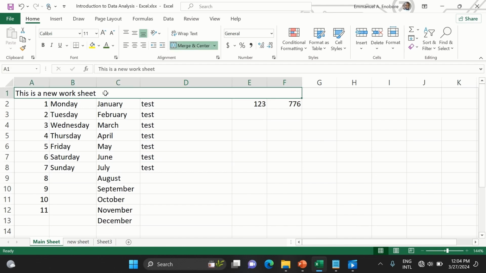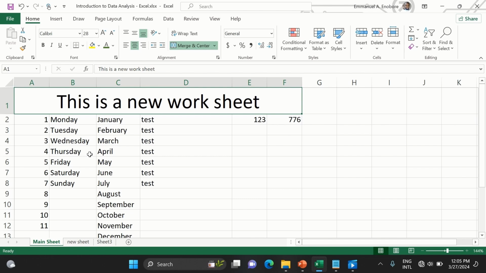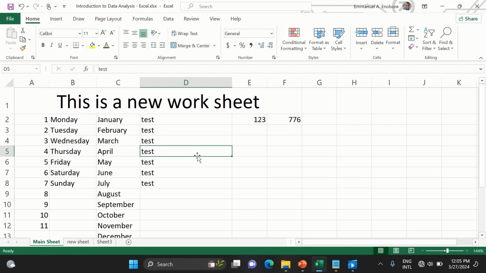I sort of undid what I did before. Alright, so you put it in the middle by clicking on that center icon there, then adjust the font size so it looks like this. This gives it some kind of heading to make it look better. Okay, this is just an introduction. We're going to do better things than this. We are just trying to play around and see how it is.